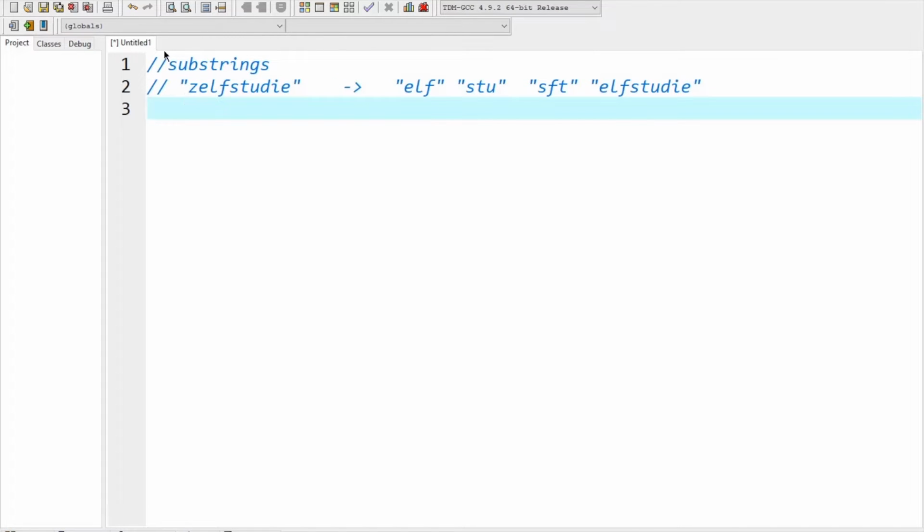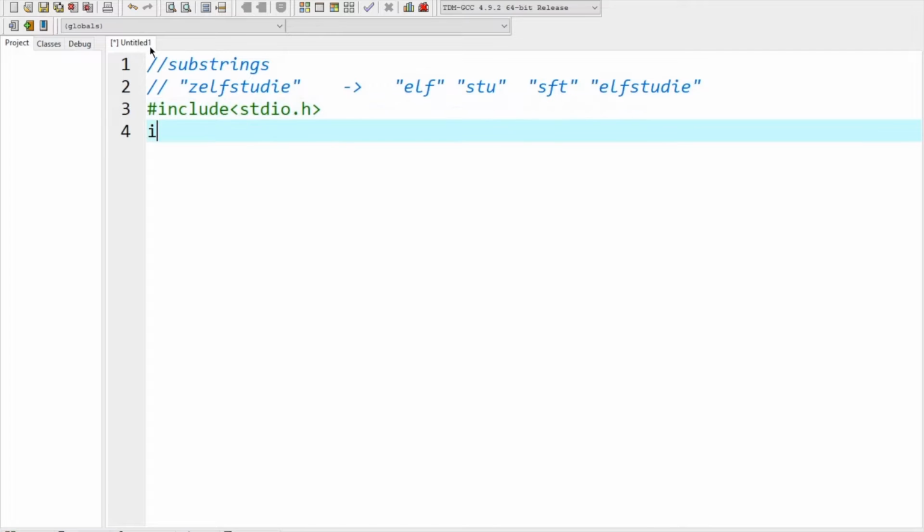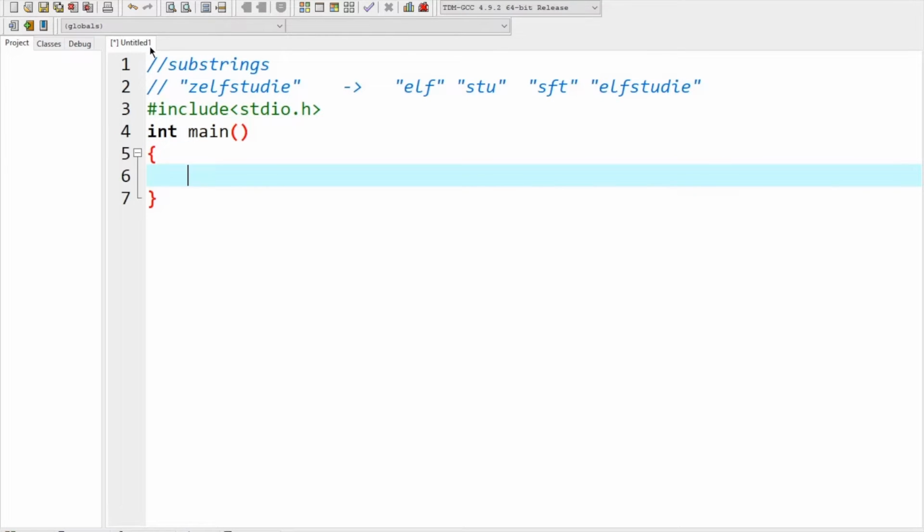Include a library file and write the main function. I'm going to declare a character array, a string of length 30, and a substring of the same length 30.